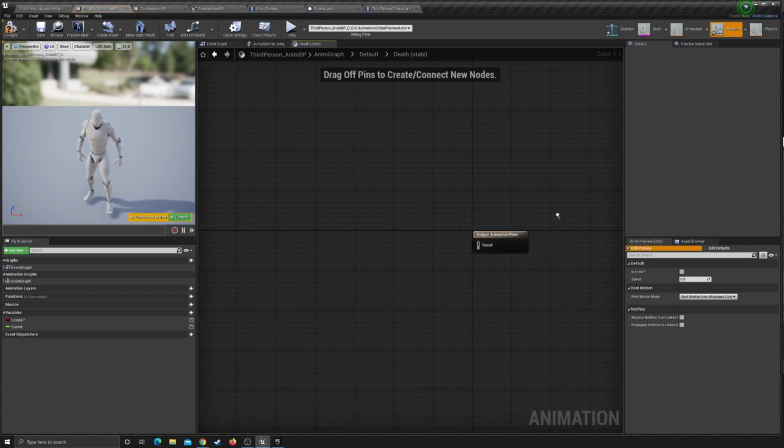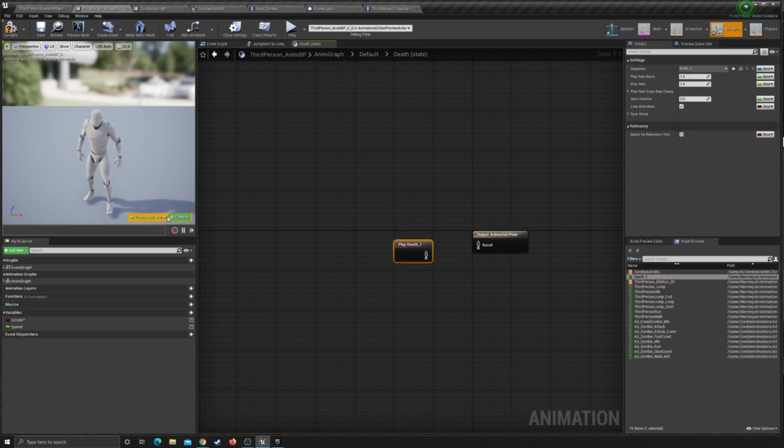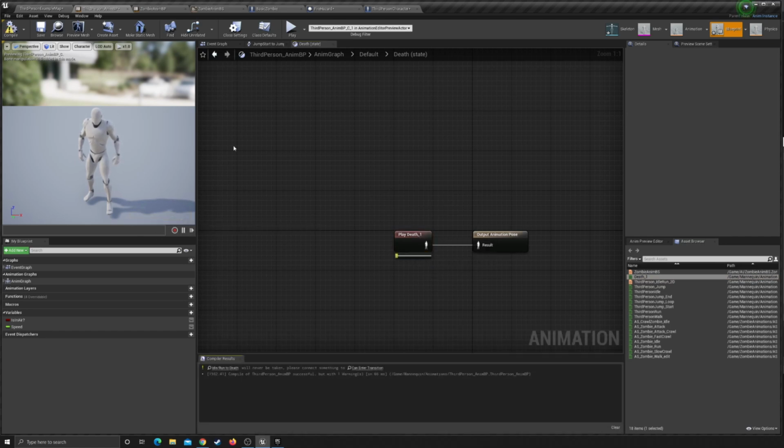And we open up our death state, and in our asset browser on our right, we have that asset that we merged into the skeleton that we just did, the animation, and we're gonna drag that right out, put that into the result, and we're gonna leave that just as is.